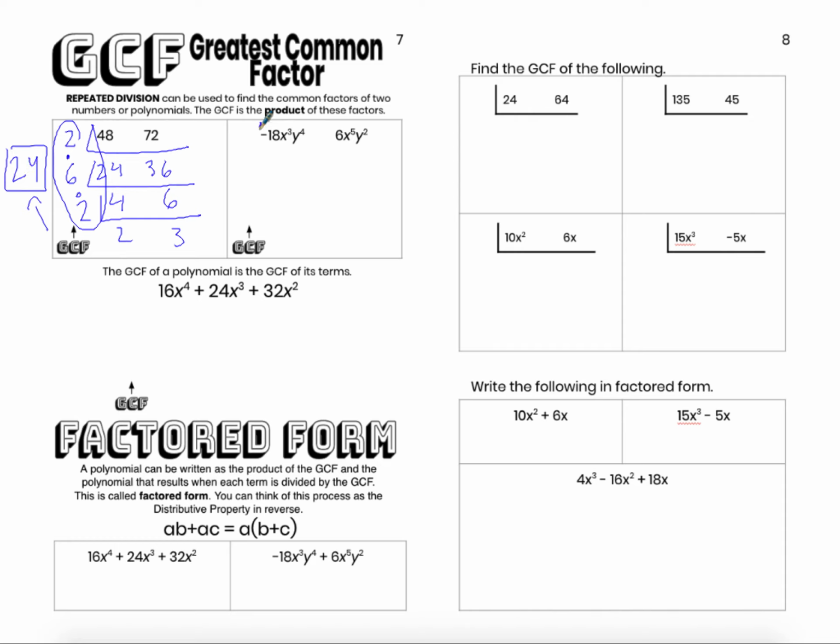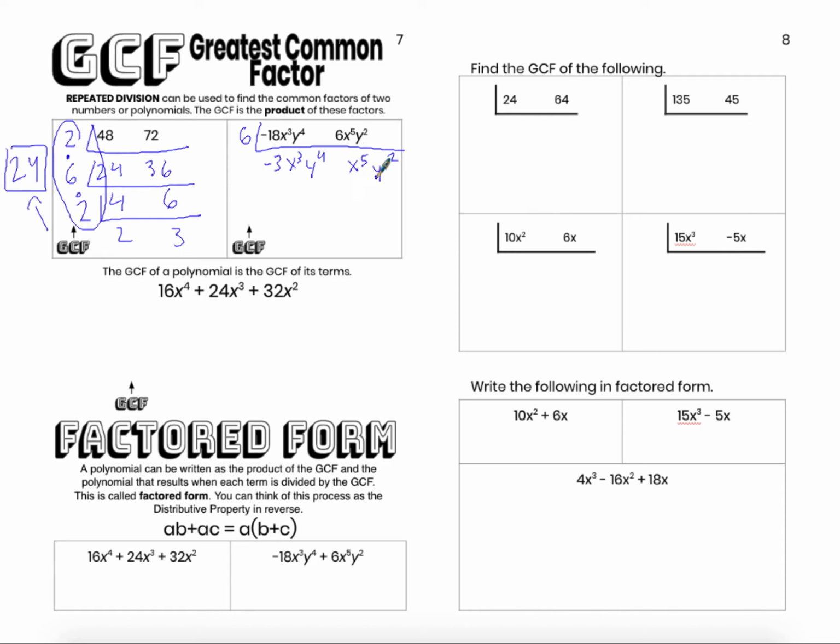When we start having variable factors, we can still use this technique. First, starting with the numerical component. What is the GCF of negative 18 and 6? In this case, I can just identify it as 6. But if I couldn't, I could have divided through by 2 and then by 3, and I would have found 6. So the greatest common factor is 6. Negative 18 divided by 6 is negative 3, and the variable factors remain unchanged for now. 6 divided by 6 is 1, so I'm just going to have an invisible 1 and leave it invisible.